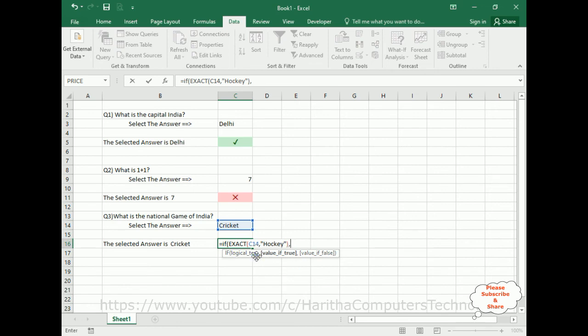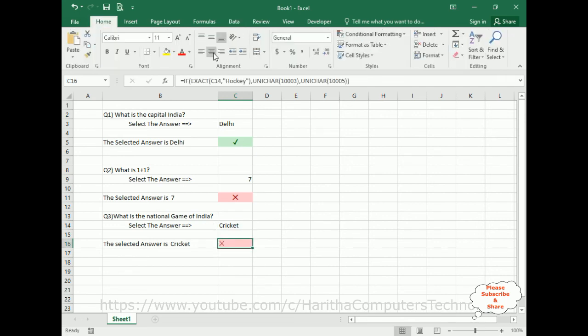Now here, if logic, if it's true, unique char 1003, comma, unique char 1005 for wrong answer. Let's close the if condition, enter. Put this in the middle, go to home tab, middle, and make it bold.